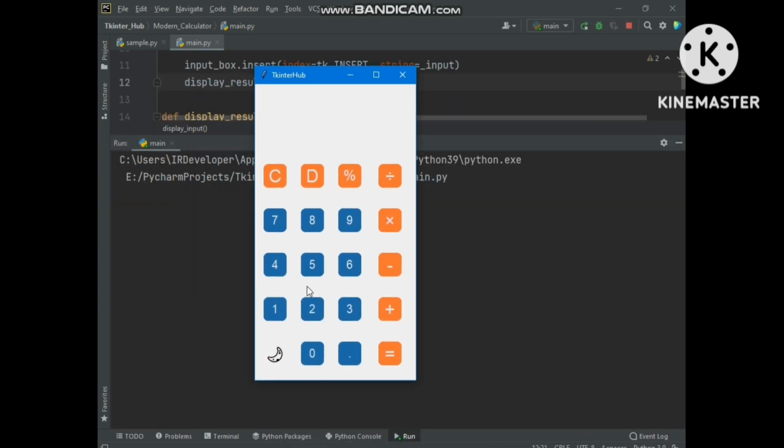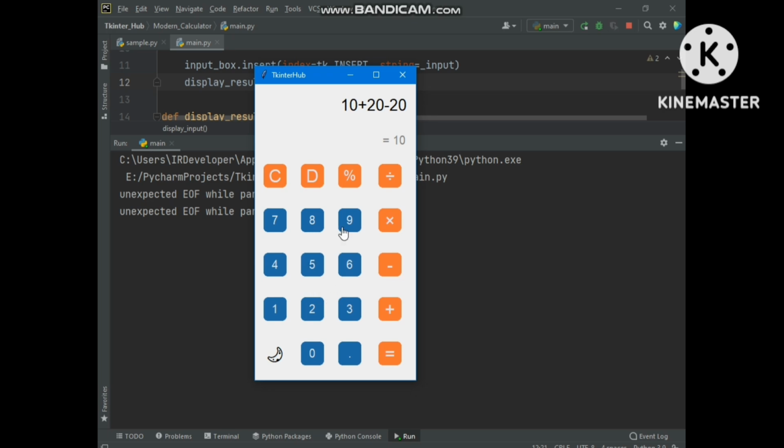Let me do a calculation. If you notice, when I typed this input value 10, here in the result label the input value is displaying. Right now just ignore this issue, but I will tell you why this is happening, and we will fix this issue. Now if I add 10 plus 20, you can see the result of 10 plus 20 is displaying. Now if I subtract 20, you can see the calculation results are displaying correctly.